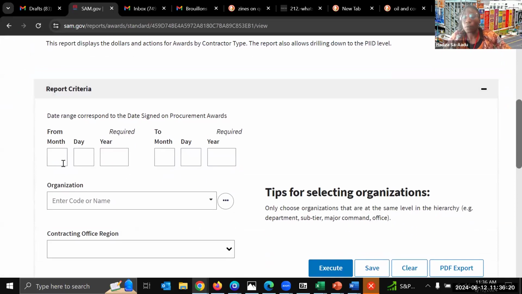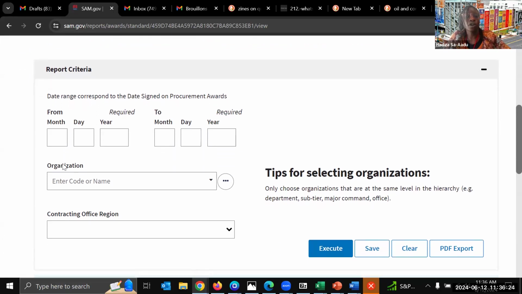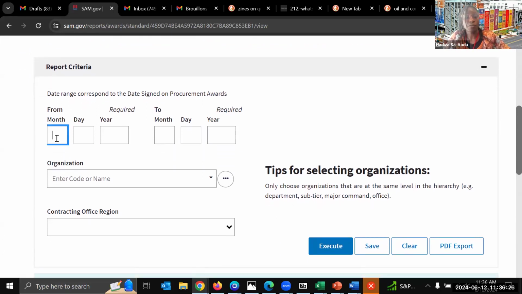So again, what we said for our example is we are going to use the date range from the beginning of this year, which would be January 1 to present. And we are interested in the Department of Agriculture, which we know is code 1200.